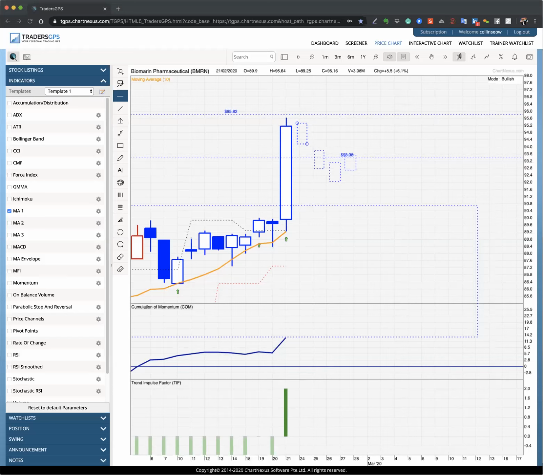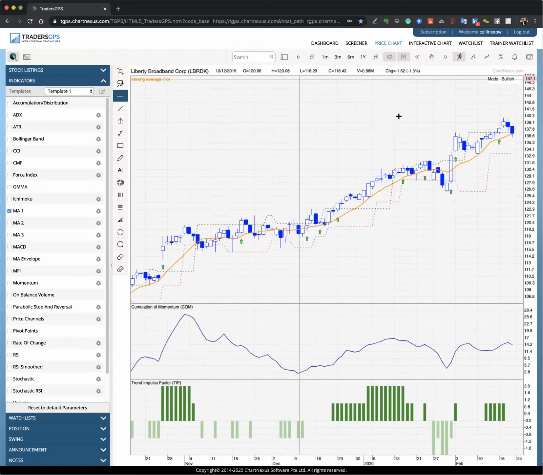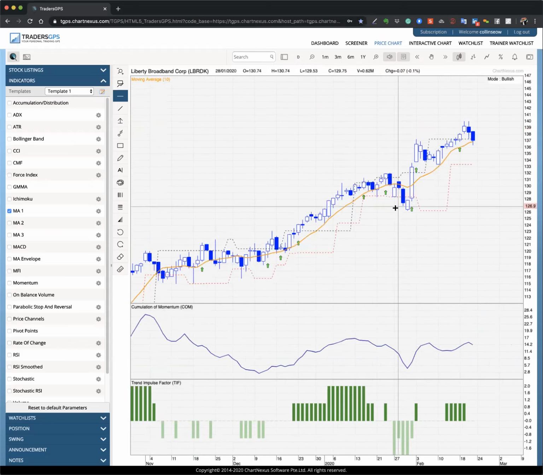This is from back to the front since this month, so from 2nd February until now. I just go through some of the stocks that we have covered. LBRDK. The entry price is 0.2% above the high. We actually mentioned this stock before. I posted it in the Facebook group before. You can see it's still in an uptrend, continuing to go up.